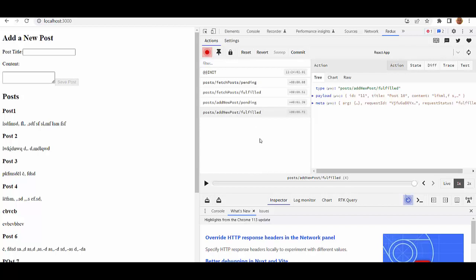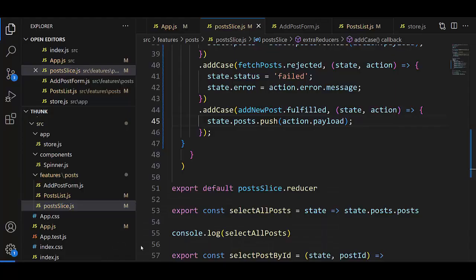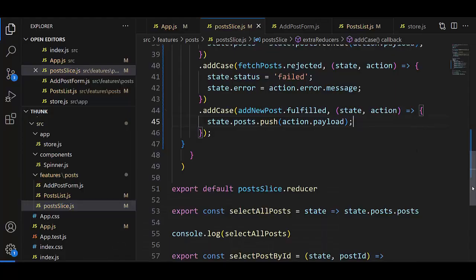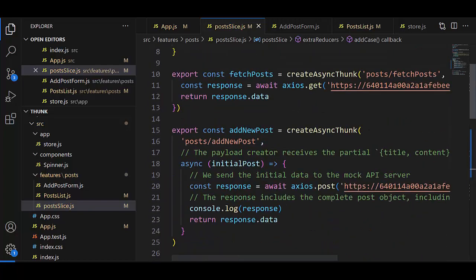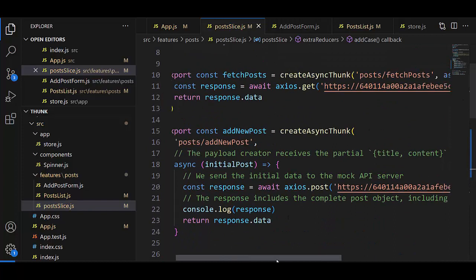But now, okay, I create this moment. I now add a new post through Thunk. Here it is.